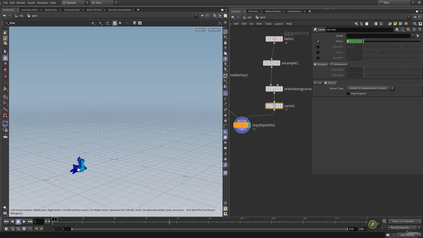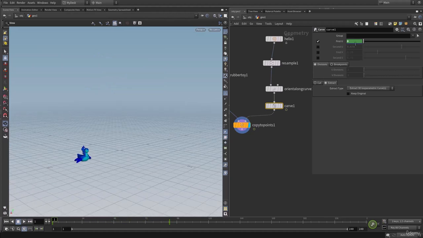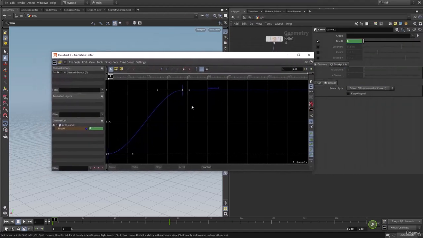So let's enable the real-time playback by clicking the clock button. Let's hit play. And if you want to set the interpolation of your keyframe, hover over that parameter and press and hold the shift key on your keyboard and the middle mouse button to open up the graph window.